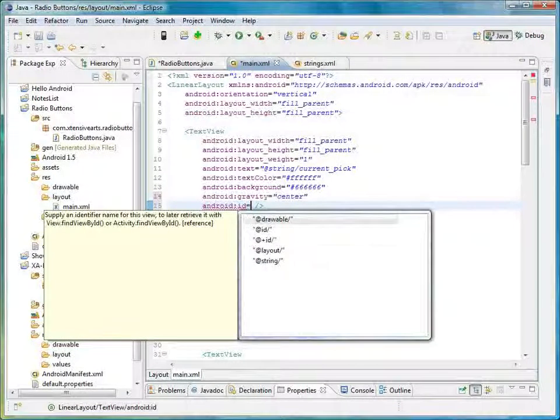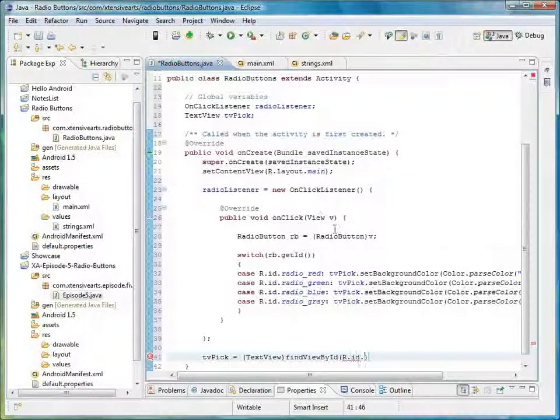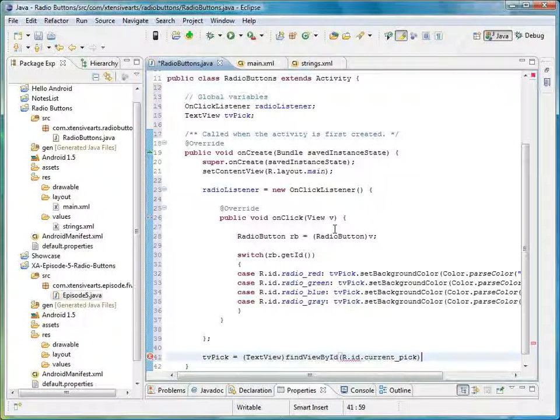So it's a new ID, and I call that current pick, right? And we can save that, come back, and so now we have it here in our list. So we can choose current pick and then add a semicolon.